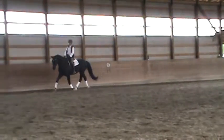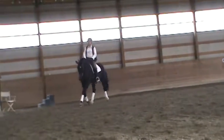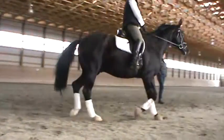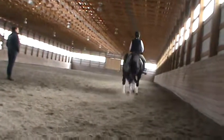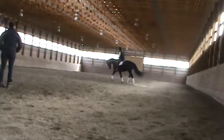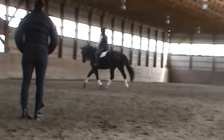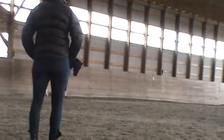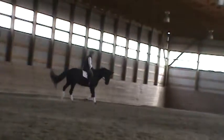Good. Super. And then just quiet. And again, find your contact point. Still contact point. Not milling around. Hands soft. And now try the right rein. See how the right rein is. Activate that inside hind leg and slowly bring that right rein through. More. Flex the right more.